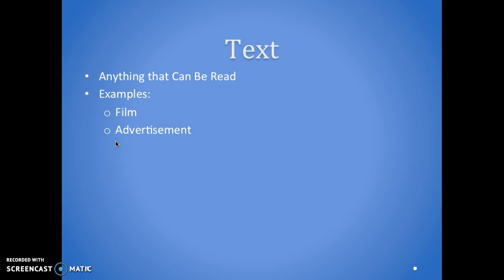Text can be visual, like a painting, a photograph, or a movie. But text can also be physical, like the design of a space or place. For instance, the layout of a farmer's market or a classroom could be a text. Even a digital space such as a website, a tweet, an Instagram account, or Facebook page.